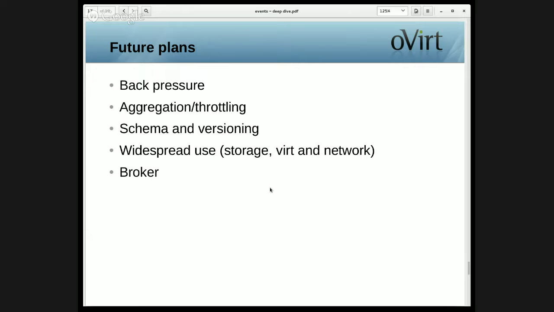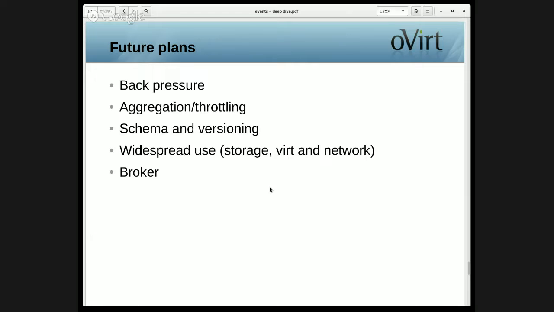So we need a common schema between the engine and VDSM, so we can nicely define the interface, maybe by using versioning or other means. It wasn't decided yet, but it seems like it will ease our maintenance later on in the future if we decide to go with that idea.